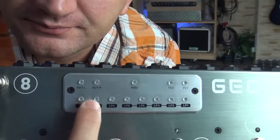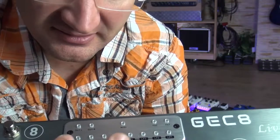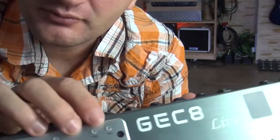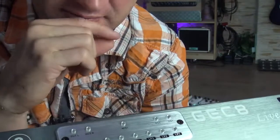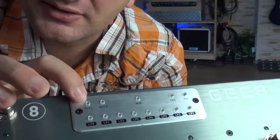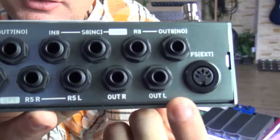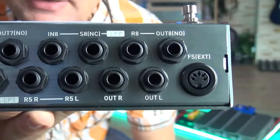These lights up here will show you the loop program status. So they'll show you what loop is programmed. Then you have what foot switch is active, so which one of the two trigger outputs is active. This MIDI light will show you that you're in MIDI programming mode. And these two outputs, yeah, there's two outputs, will show you which of the two outputs is active. Because there's actually, as you can see here, yes, there is stereo out. Okay, now that is extremely neat.